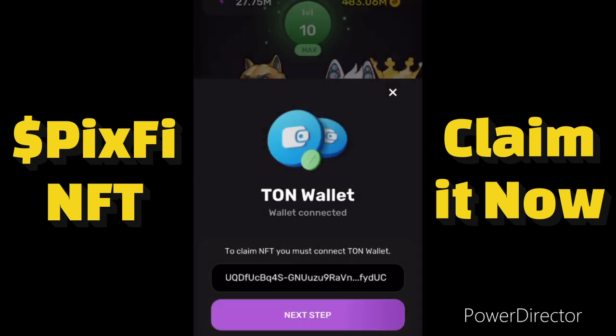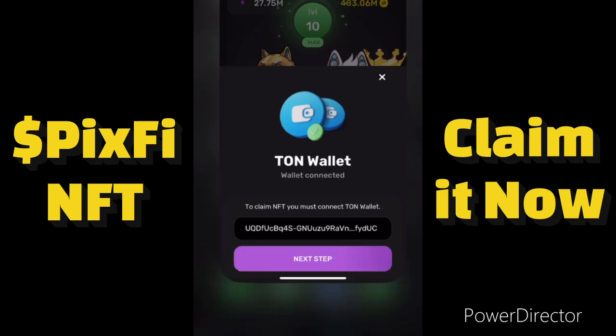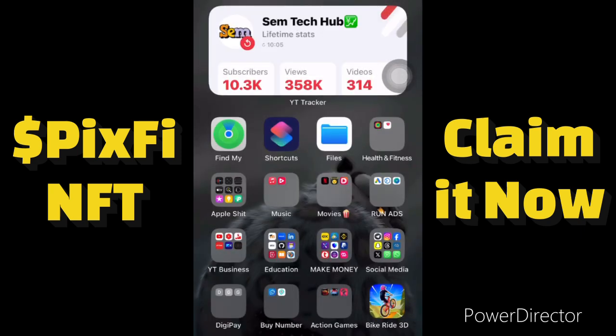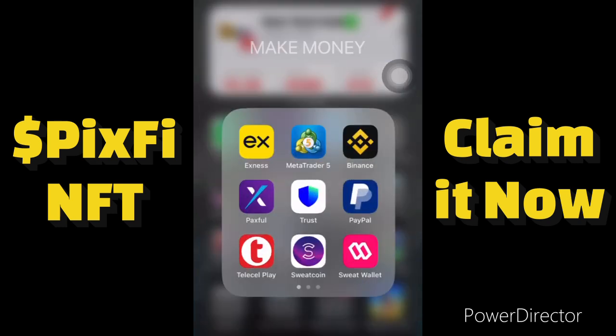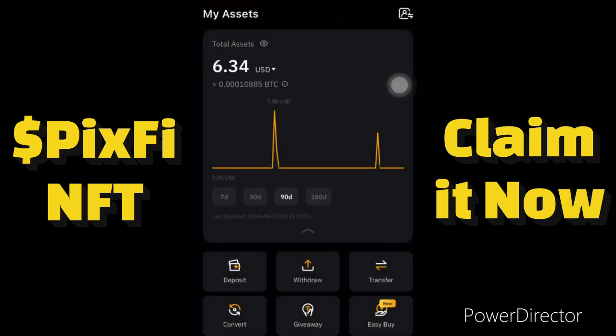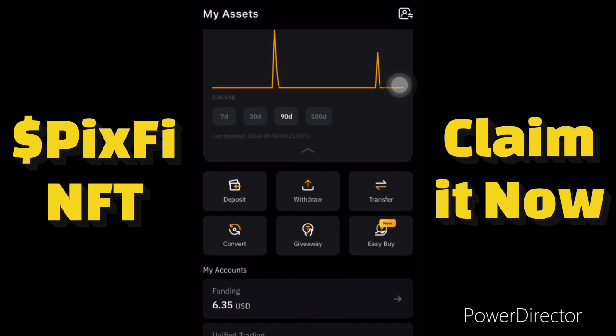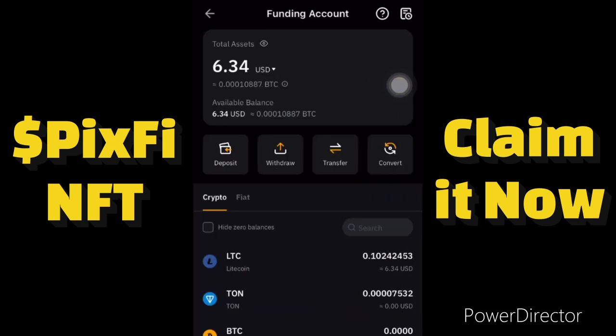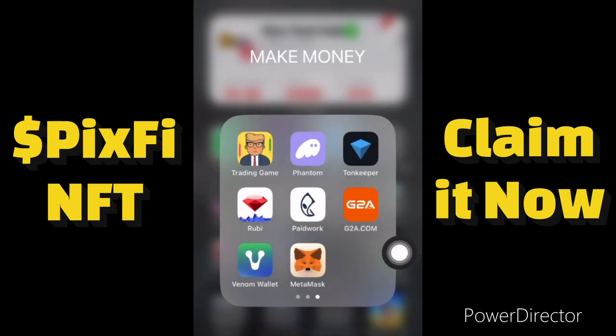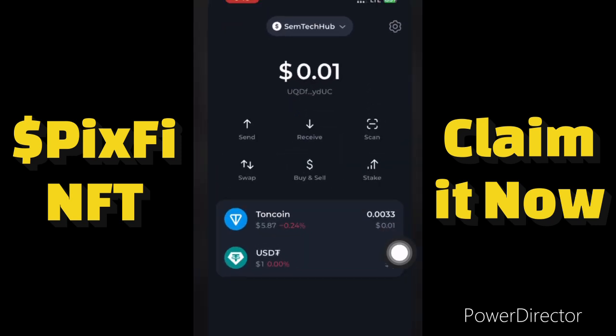I'll go back to one of my exchange accounts and deposit Ton to my Tonkeeper. I'll go to my Bybit account, where I have some $6 inside, so I will convert this Litecoin to Ton so that I can send it to my Tonkeeper.